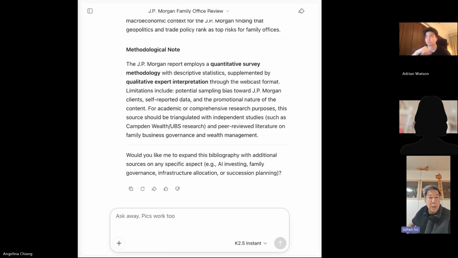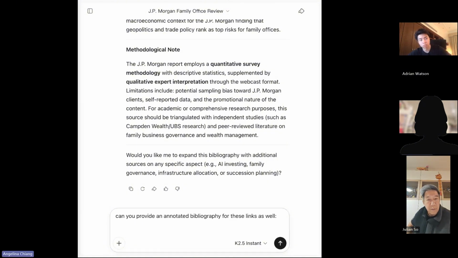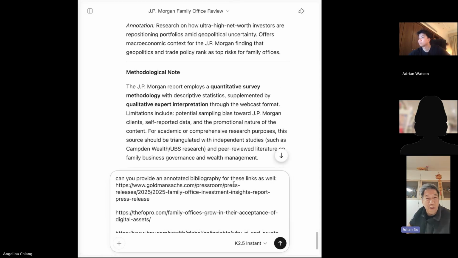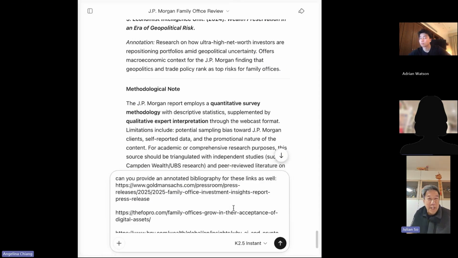Okay, so now tell Kimi that you want it to provide an annotated bibliography for other documents as well, which you're going to provide. Okay, do in batches, right? Don't do all 50 first. Yeah, I'm doing the other 3 from the first group. Okay, good. Let's take it slowly so that it gets warmed up first.